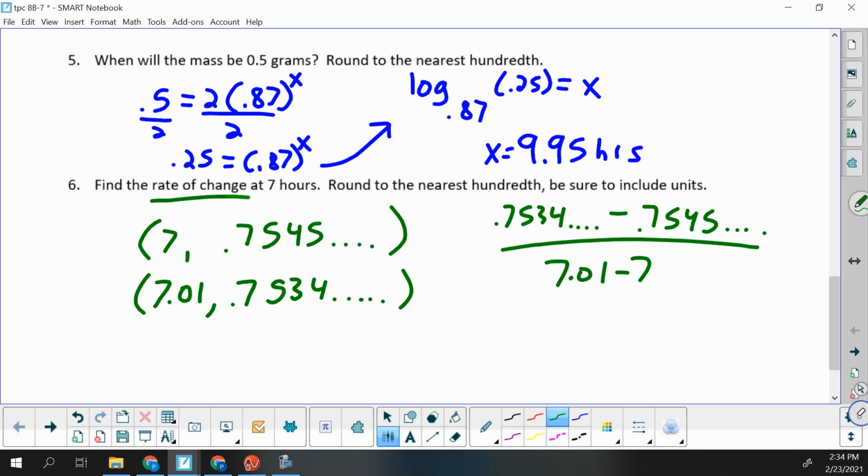So when you put that in your calculator, do the control divide first, then scroll up and select each of those things you want. When you scroll up and they're highlighted, hit enter to bring them down. You'll want to do that for the ones in the numerator so you have all the decimals. And then you can just punch in the 7.01 minus 7. And we're going to round to the nearest hundredth. So we'll give you a moment to put those in, hit enter, round to the nearest hundredth, see what you get, and see if you can put a label on your answer as well.